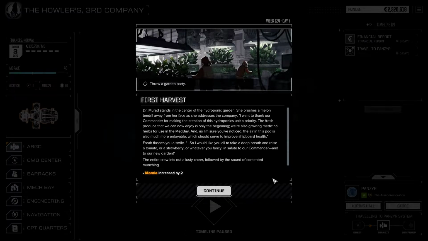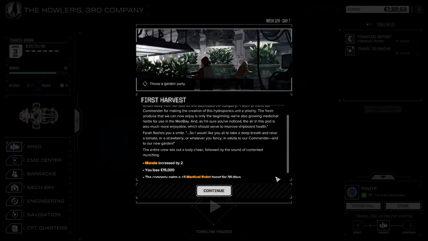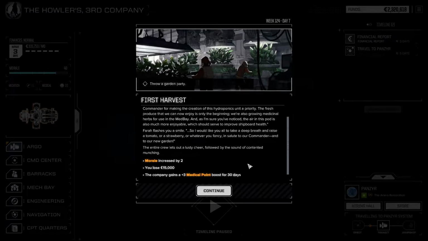Dr. Marge stands in the center of the hydroponic garden. She brushes a melon tendril away from her face as she addresses the company. I want to thank her, Commander, for making the creation of this hydroponics unit a priority. The fresh produce that we can now enjoy is only the beginning. We're also growing medicinal herbs for use in medbay. And as I'm sure you've noticed, the air in this pod is also much more enjoyable, which should serve to improve shipboard health. Farah flashes you a smile. So I would like you all to take a deep breath and raise a tomato or a strawberry or whatever you fancy and salute to our commander in our new garden. The entire crew lets out a lusty cheer, followed by the sound of contented munching.